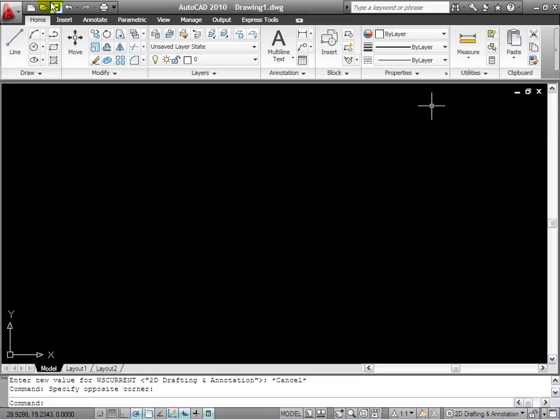On top here, it would be the new button, open, and if you want to save your drawing, this is the one. The plotter button, and the big A here, it would be our file menu.